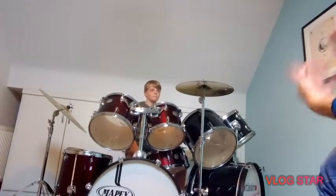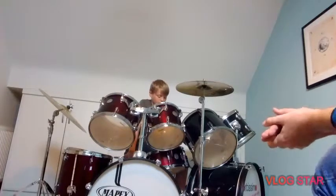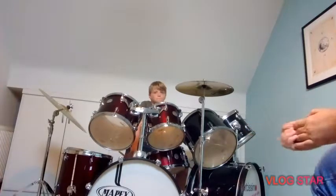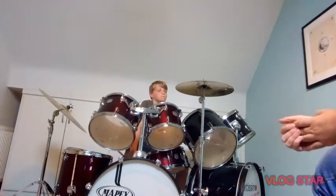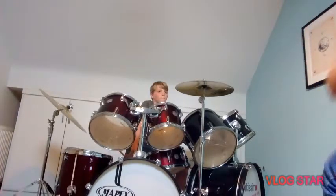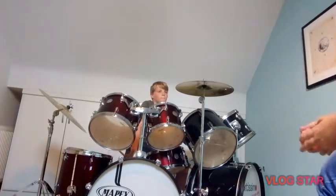Kind of like an offbeat feel going on there, which was good to see with the bass drums. Which is kind of strange because I've never seen the rhythm played out like that before. Normally I have students play it out with the snare drum, so it's a nice change of pace there.